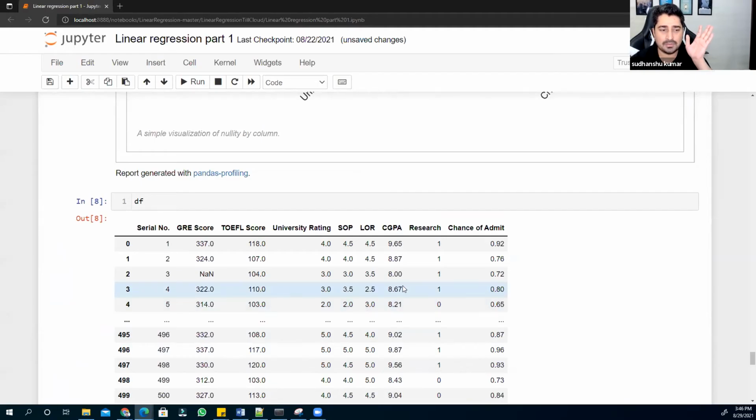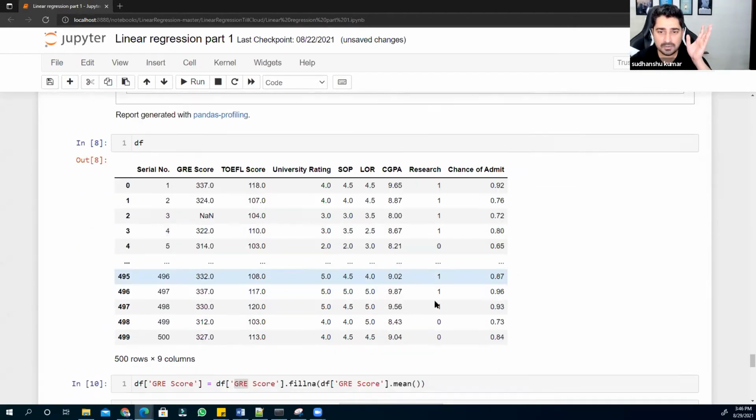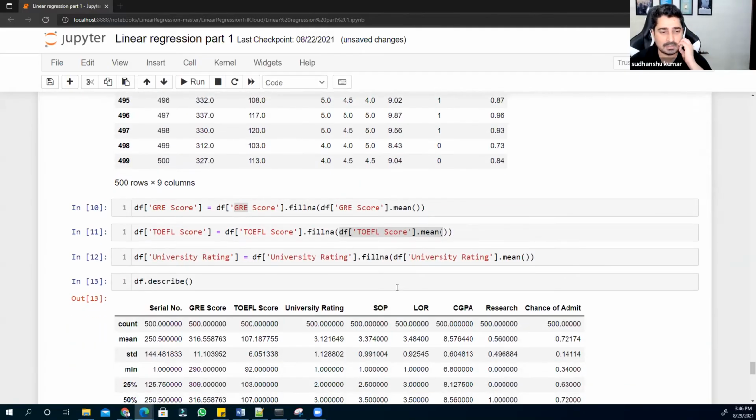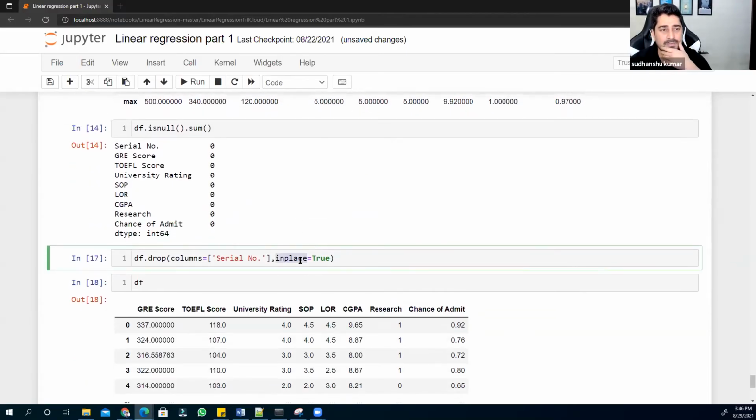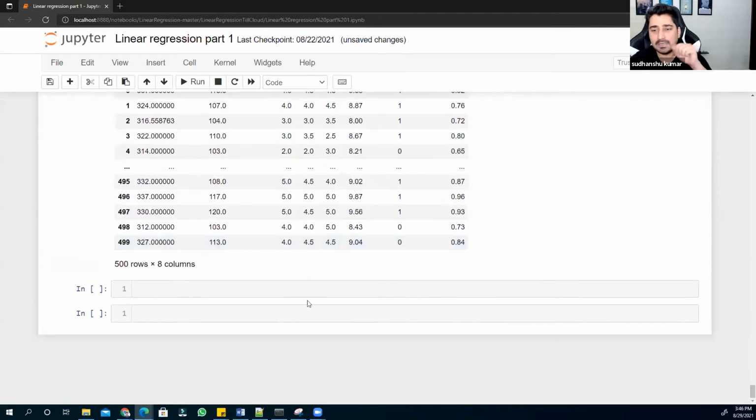I'll give you time, maybe 2 or 3 minutes. If you are lagging behind, or maybe if you're not able to do it, do it. Why is inplace required? I think when I was talking about these things in my Pandas classes, I talked about inplace in a very clear manner, right? Okay, fine. So we all are good till this particular point, right?